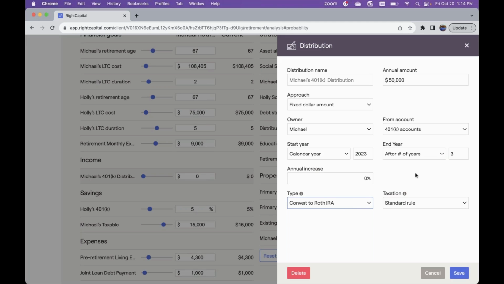Another aspect of this card is that you can also control taxation. This is pretty important for if somebody is going to be an exemption for any of the normal standard taxation rules. So when we click on this dropdown, you do have the option to model it tax-free. This is applicable for if somebody is going to be an exemption for any sort of 59.5 penalty-free scenarios, or if they have any sort of just unique exemptions, you can specify taxation here. For the Scots, that's not the case. They're going to be following standard rules. And let's also put an increase here, 6%. Hit save.